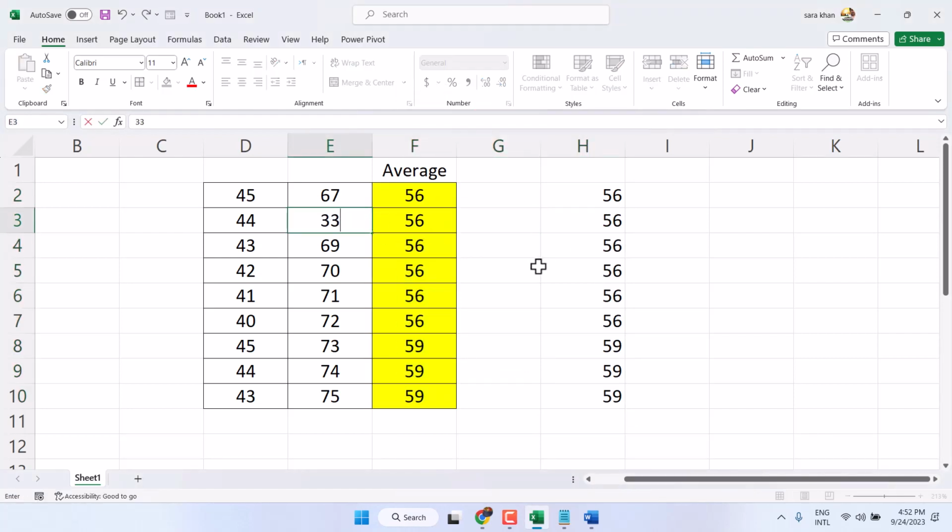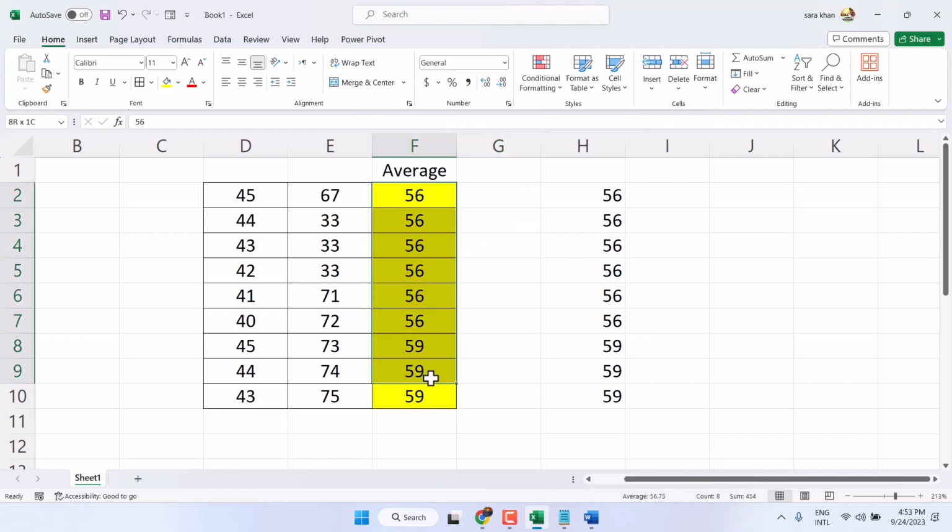So if you change number, it will not reflect here like this. So this way you can remove formula in Microsoft Excel.